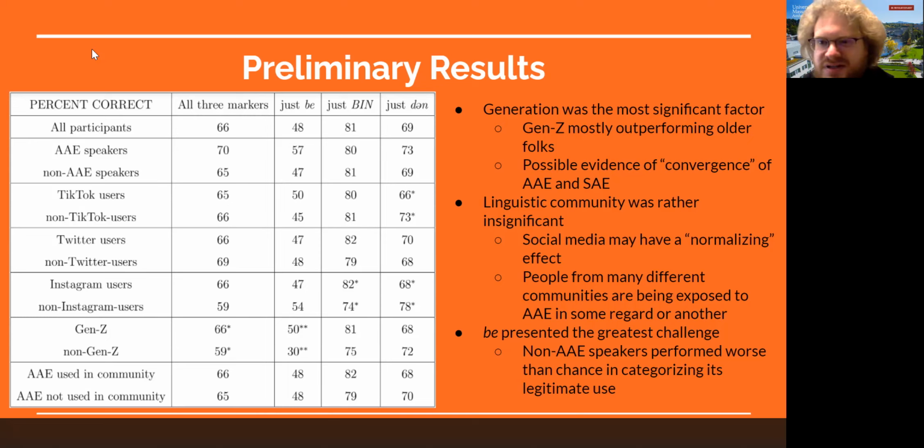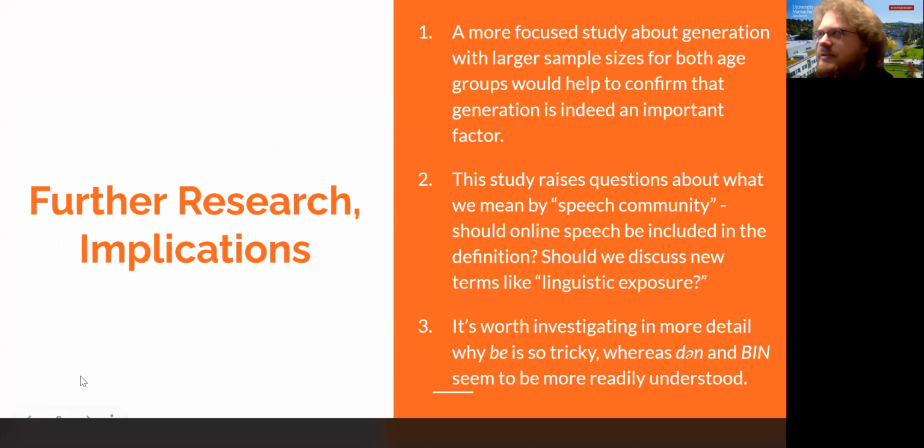And just to address the social media question that I had from the beginning, there's not very much to say. It doesn't seem like social media has a big effect most of the time. There are these 3 boxes here that I marked as significant. Again, this may be attributed to statistical error because I had some very small sample sizes when I chopped up my data like this. But it is interesting to note that been Instagram users had a better time with been, and Instagram and TikTok users had a worse time with done.